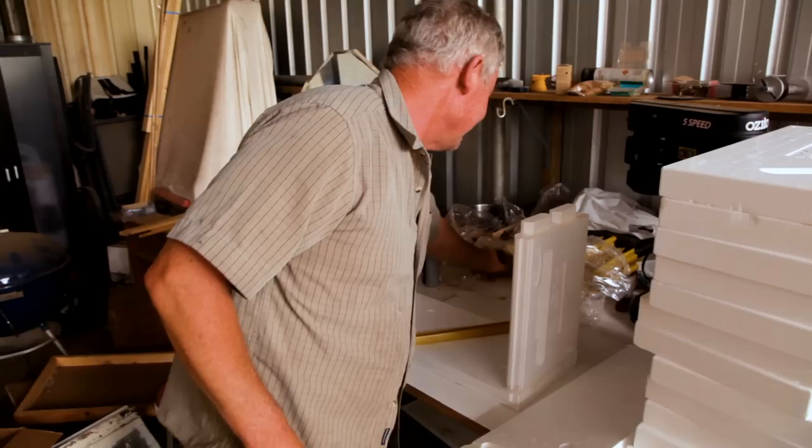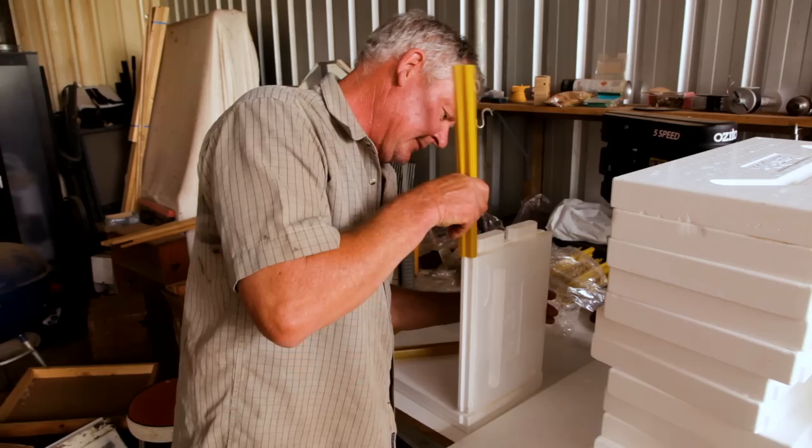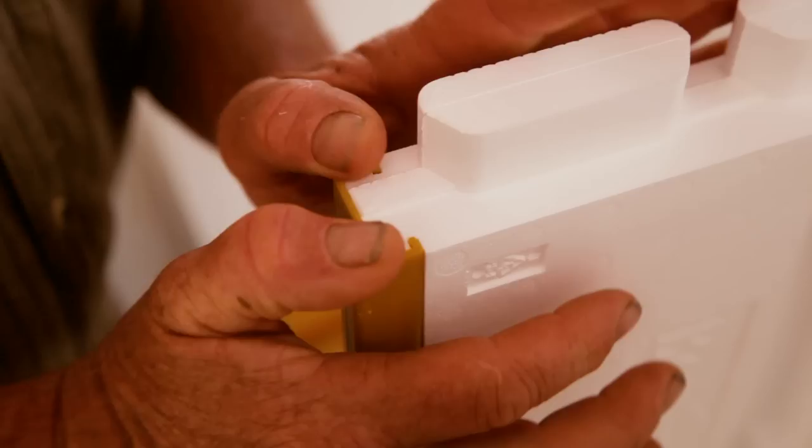Then they've got these cool little supports for the ends so that when you put your hive tool in there, you're not going to wreck this little bit of styrofoam. I mean, you can either put them on before you do the first join. Of course, the cool thing about it is it's almost idiot-proof, so that's good for me. You can't really put it together wrong because it won't fit the other way around.